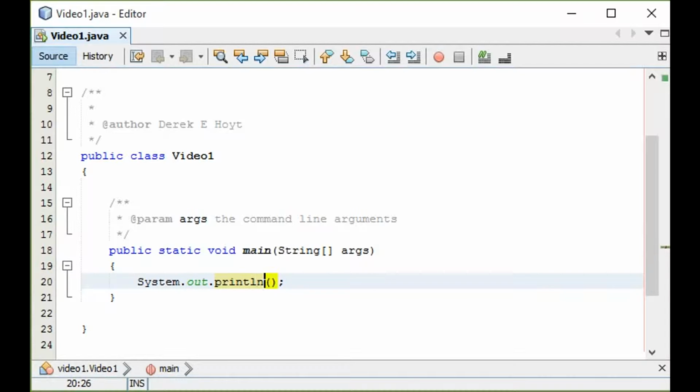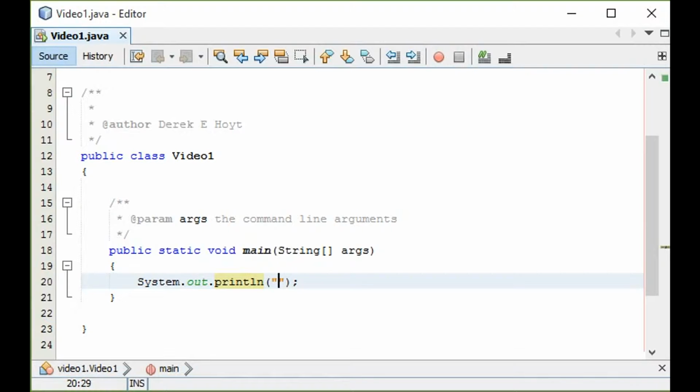ln is short for line. Then in here, you can put anything, like numbers, 26, or you can put false or true, or you can type a sentence, but you have to put quotes around it.